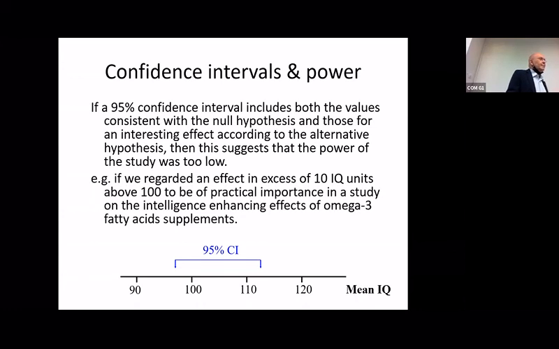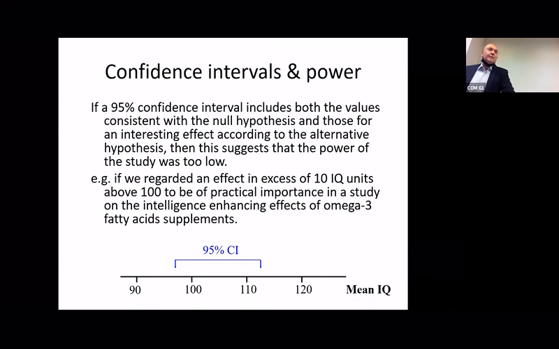With a larger sample, the confidence interval would be smaller. If the mean was in the same place and you shrunk this confidence interval, you would end up with it being like scenario A in that slide a couple of slides back, where it was statistically significant, so it didn't cross 100 here, and it didn't cross 110 either. So it would be statistically significant, but not of practical importance. So you would say do another study.